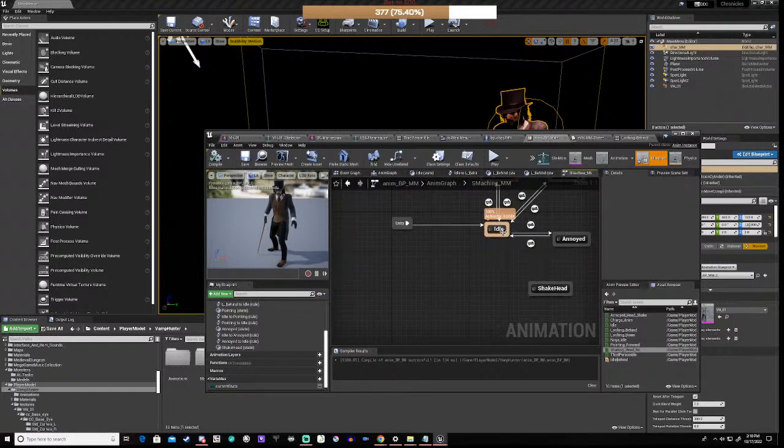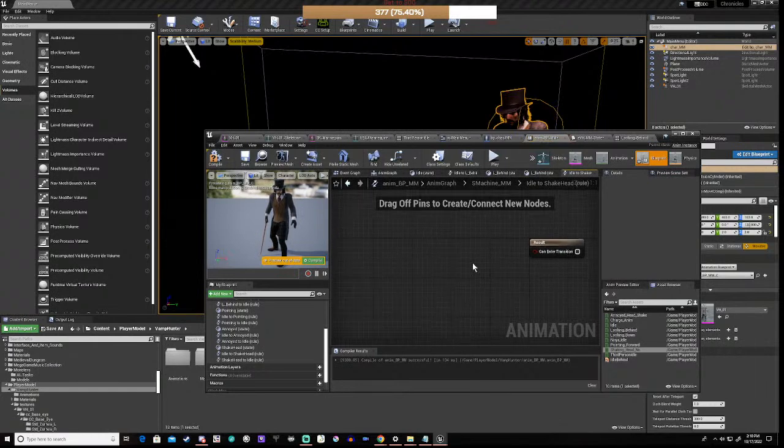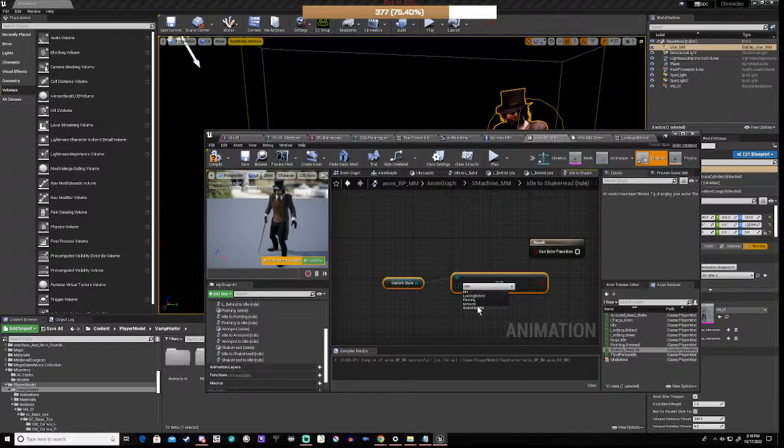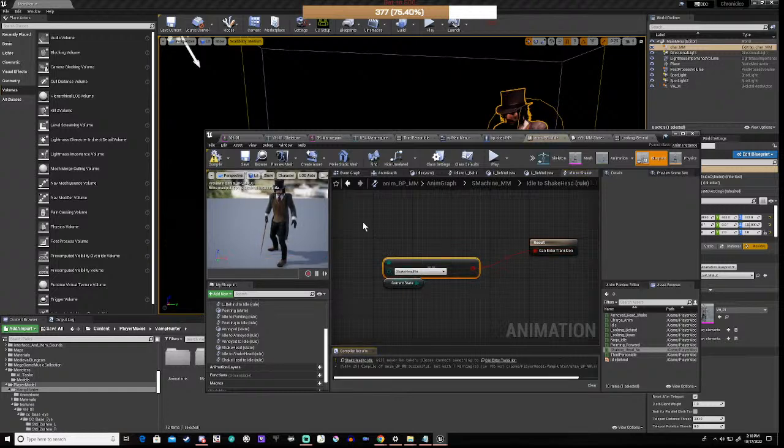Then we add our transition, and we do our transition back the way. Double click that, paste that, select shake head, and put that in there and save it.